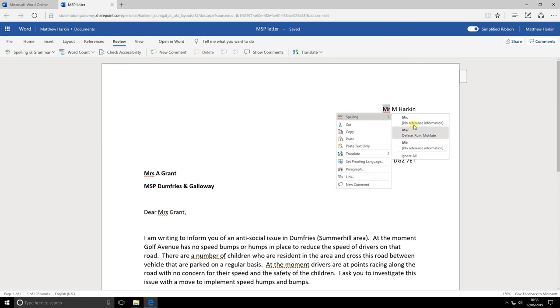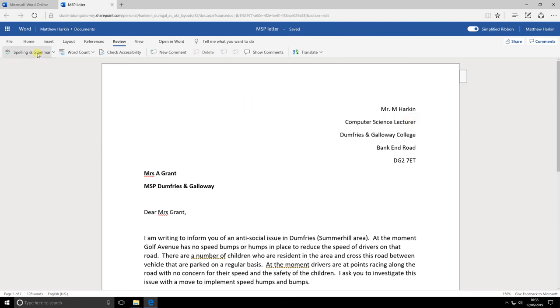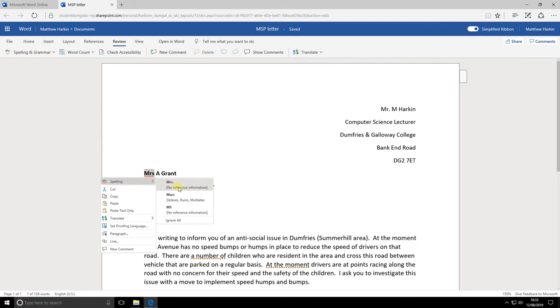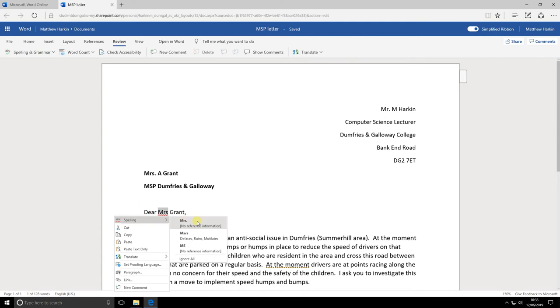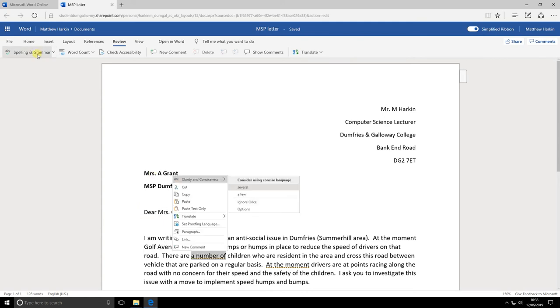So it's saying Mr. with a dot. So I'll put a dot in, if that's the way we expect it to be. We'll place a dot there. Continue doing the spelling and grammar. Mrs. is the same concept as well, so I'll continue doing that there. Again, it's saying you want to put a dot there. I don't usually put dots in there. I'm not sure what the right way of doing it these days is.